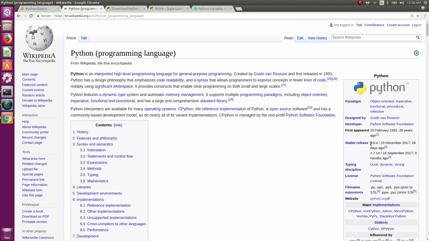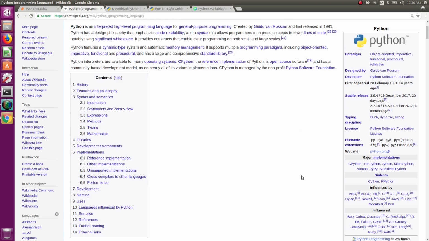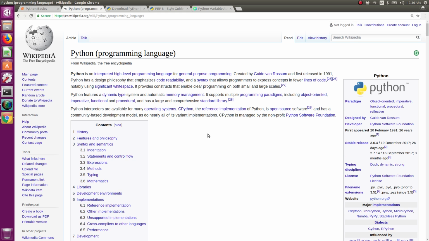I would suggest starting with Python 3 because Python 2 will slowly be phased out and everything will be just Python 3. The programming language basically consists of different packages or modules, and each of these packages has classes and functions and variables, so that we do not have to write our own code, and whatever everyone else has done, we can use that.